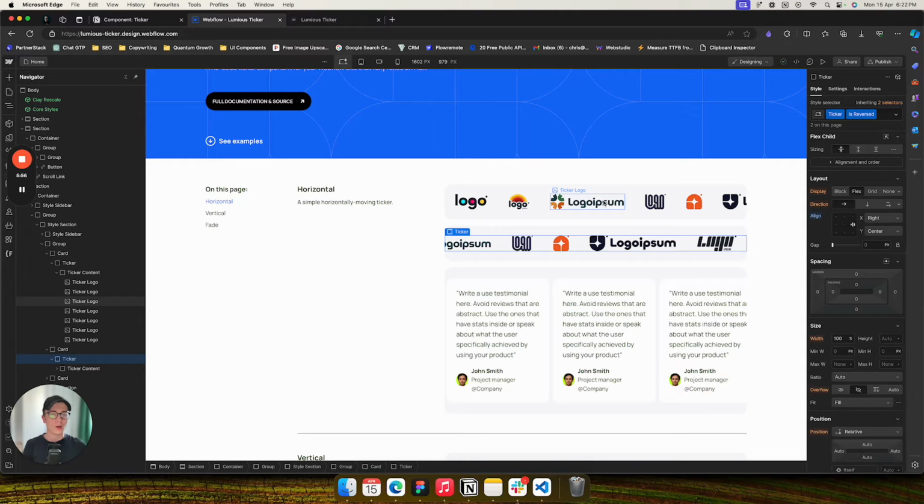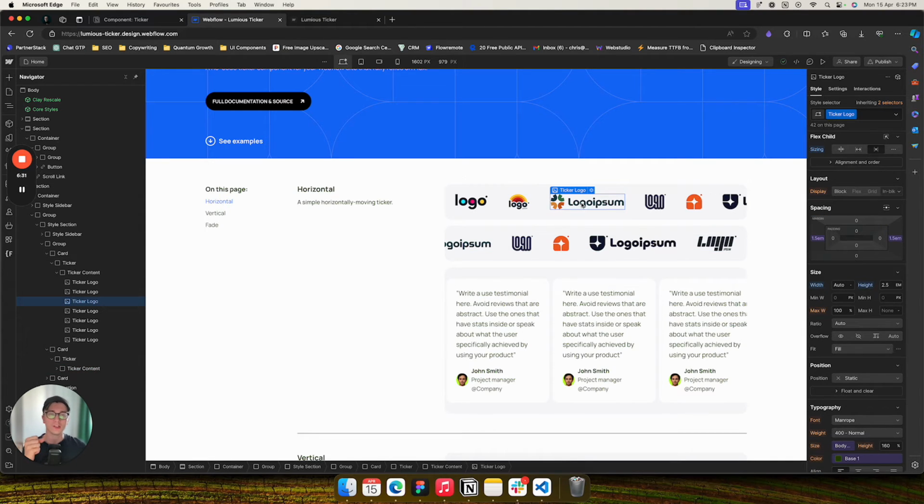Now, one quick note I want to make right here is you can definitely use the flex gap, but keep in mind that the way this ticker animates all of these logos, it's basically shifting the ticker content from 0% to, let's say, 100%. So it's using percent values here. So if you set the gap, the code will not count in this gap. But instead, what you can do is select your element, like this logo right here, and just apply a margin. Now this is up to you. You can use gap, you can use margin. This Clonable comes with the margin because it's easier that way.